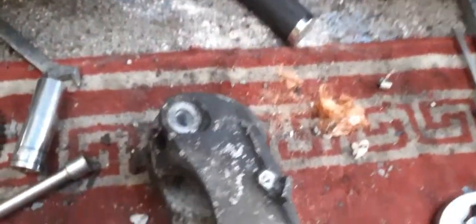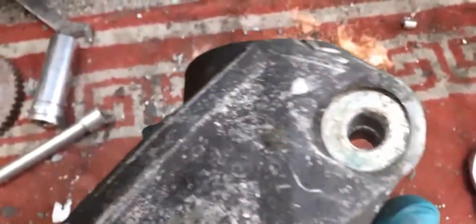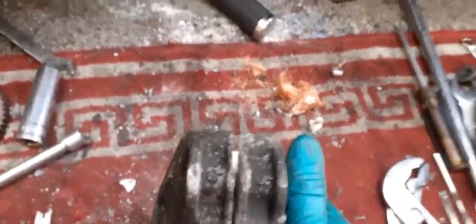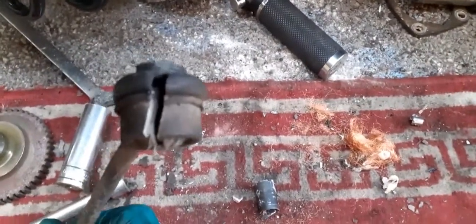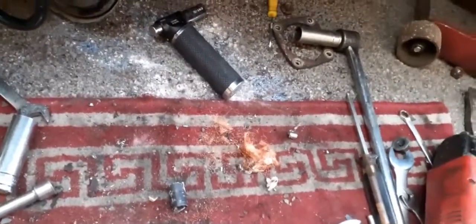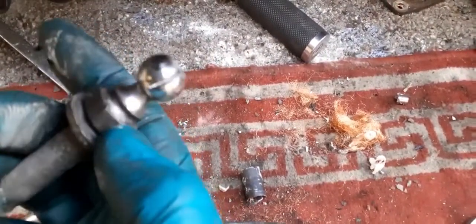I got the drop link bolt out. Yeah, it's a bit of a swine, to say the least, but it's now out. The easiest way I found was to take it off here. I just cut through the drop link, popped it off. That way then left me with this. That way then I could get a socket on here, and I managed to turn it.